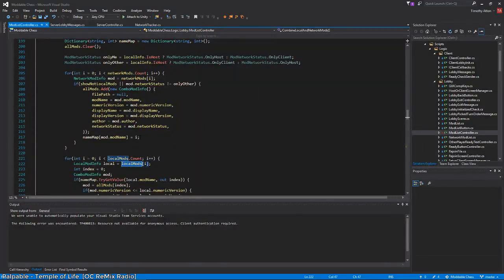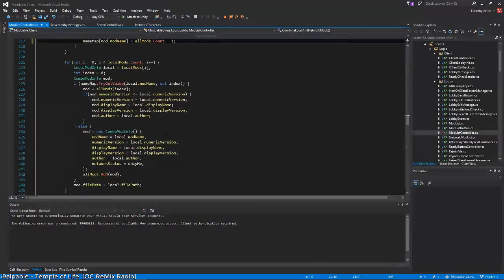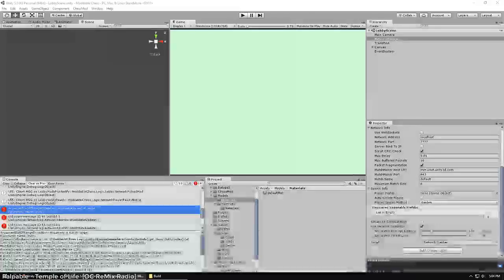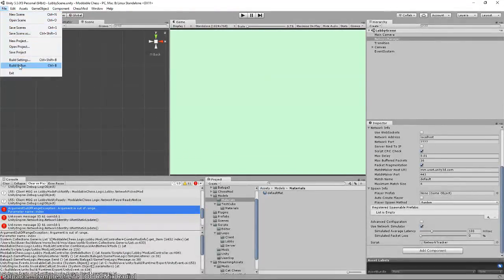Oh right, it's because we were just setting the name map to I. It should actually be all mods count minus 1. We fixed that in other code, but not here. Okay. So yeah, let's rebuild and just test that real quick.